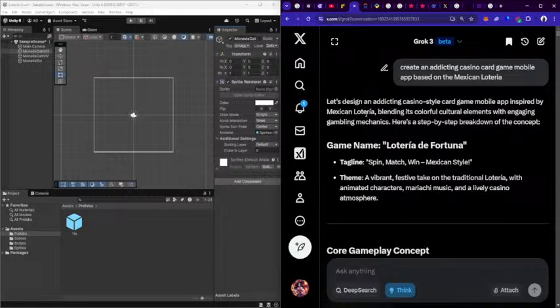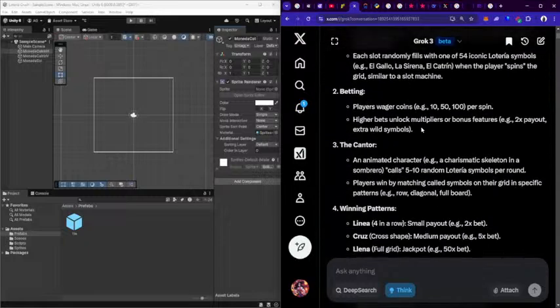My original prompt was, let's design an addicting casino-style card game mobile app inspired by Mexican Loteria, blending its colorful cultural elements with engaging gambling mechanics. Here's a step-by-step. No, this is my actual prompt.